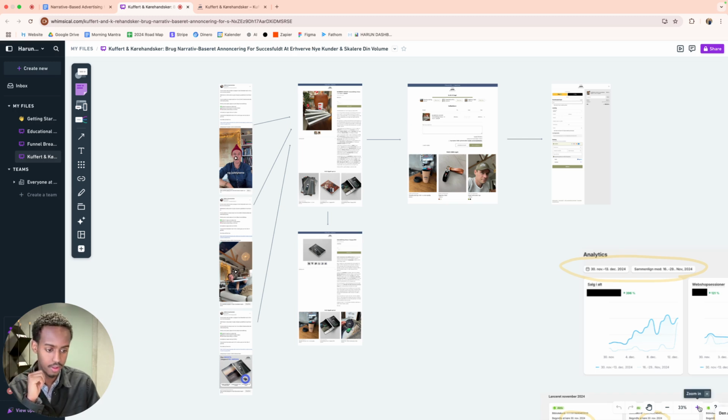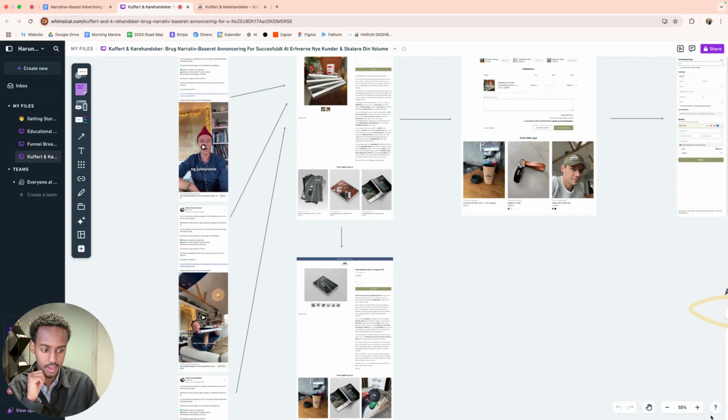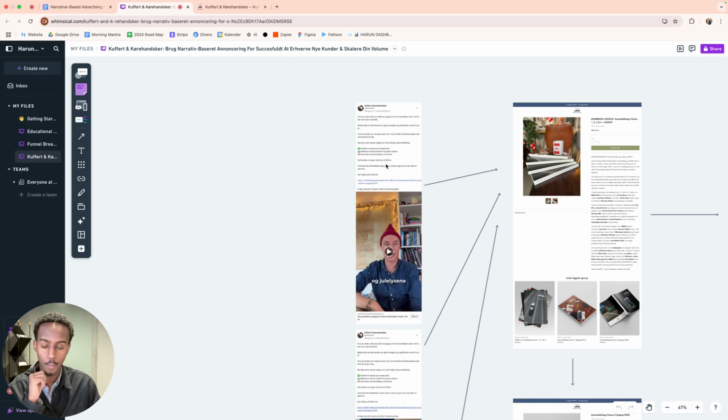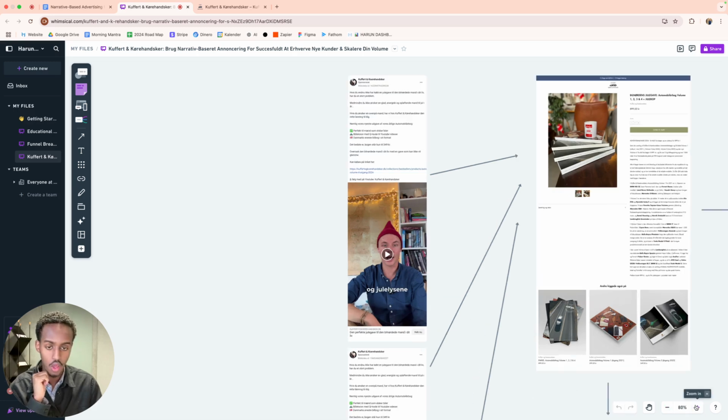And if I zoom in a bit further, you can see that we currently have a narrative that is based around Christmas, where we have a specific angle targeting people who are in the same family as men that love cars, and where we are essentially telling those people that you need to purchase this specific book for your man this Christmas instead of just giving him socks as usual.